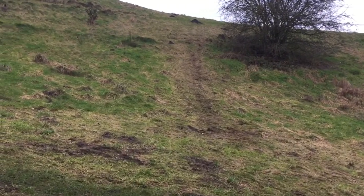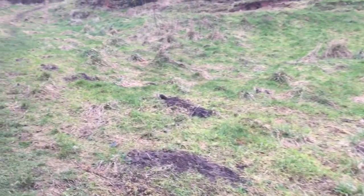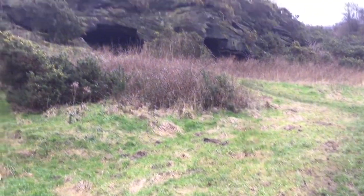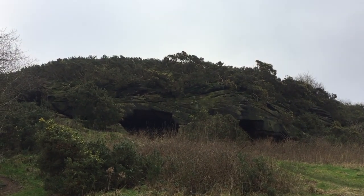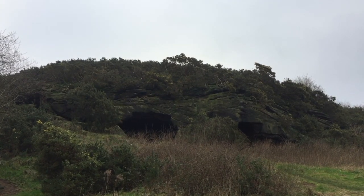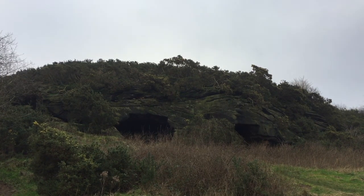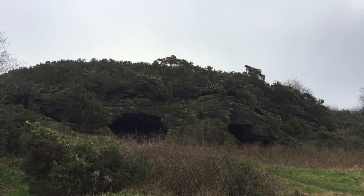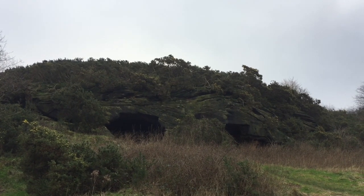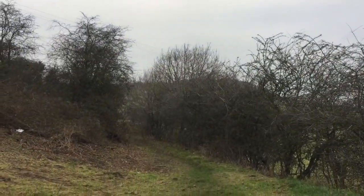So there you have it — that's Frodrum Caves. I'd say it's worth a visit if you're interested in caves and sandstone. I think the beginning of autumn would be good because a lot of the bushes would have a lot more colour in them. And of course you want the sunlight — if you could get some sunshine in there, particularly if it could be fed into the caves and light up the back of the caves, that would be absolutely awesome. But there you go, Frodrum Caves. Let's wander back the way we came — I'm on 10% battery.